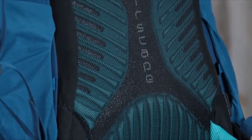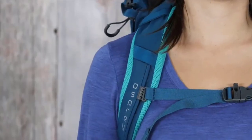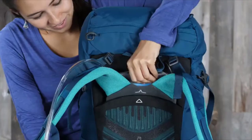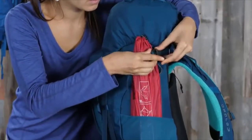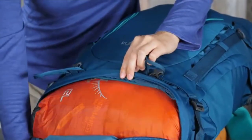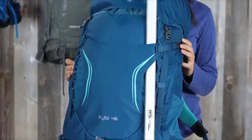An AirScape back panel that allows ventilation while keeping the load close to your body. A soft and breathable adjustable harness and sternum strap. A padded mesh hip belt for load support and stability. An external reservoir sleeve. Dual upper reverse straight jacket side compression straps. Dual lower side compression straps. A sleeping bag compartment with a removable floating divider. Removable sleeping pad straps. Dual tuckaway ice tool attachments.